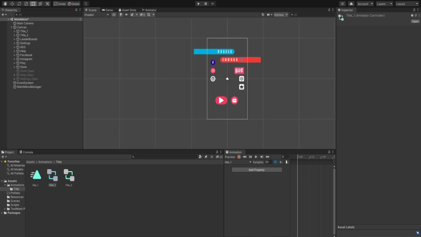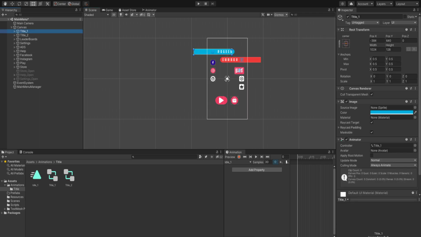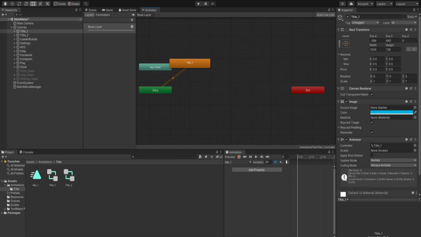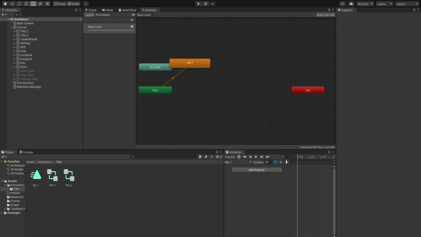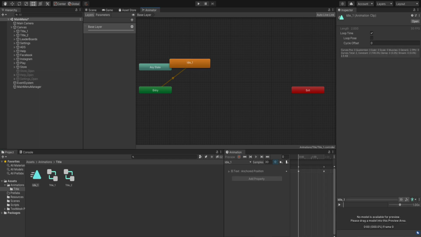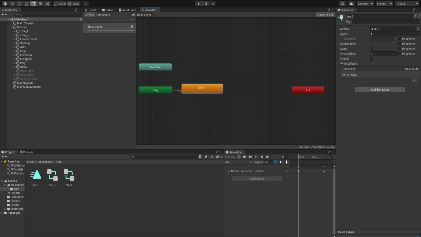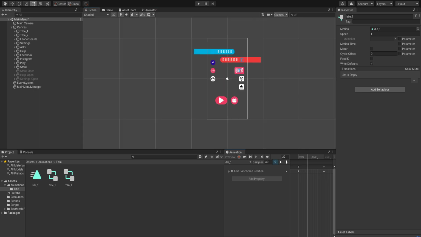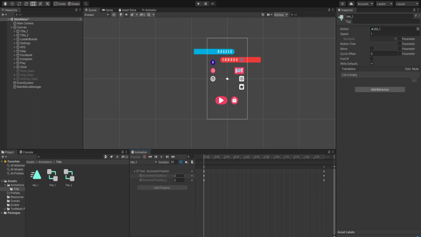And now if we go inside our scene, if we select our title one, okay, so if we select our idle one, we have our anchored position. Now it's pretty much fixed, so let's see what our anchored position is. So it is 0, but we'll set it to negative 500, so it won't show.